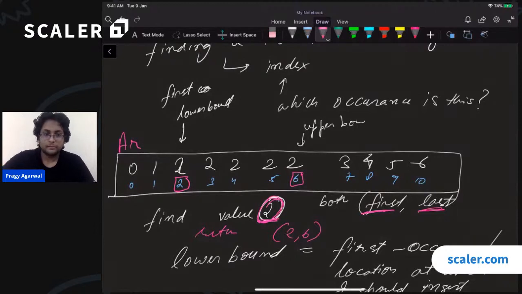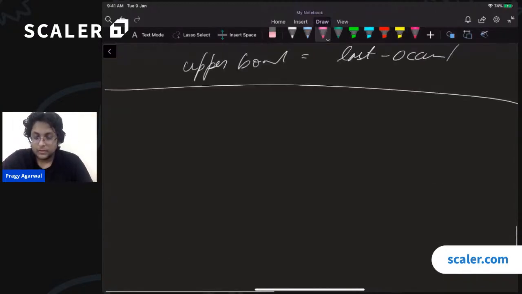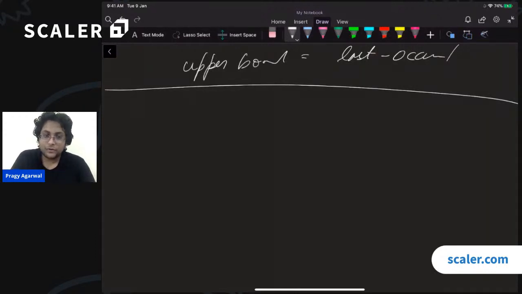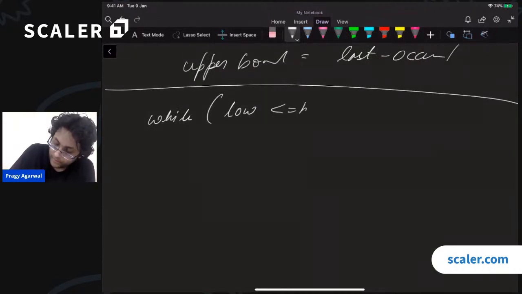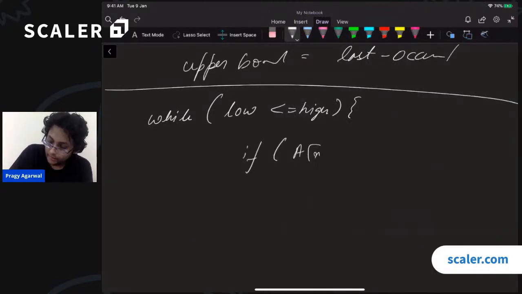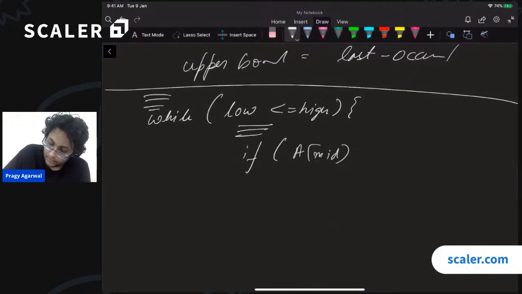So how will we do that? This is very simple. We just have to tweak a little bit of those minus 1s and plus 1s. Usually we write the loop like this: while low is less than or equal to high, we calculate mid.